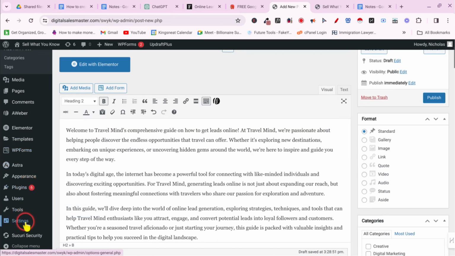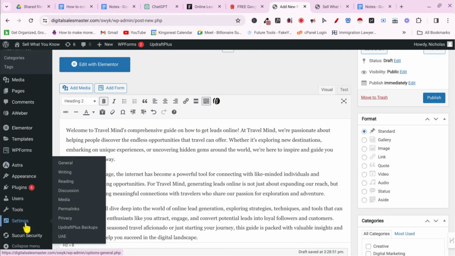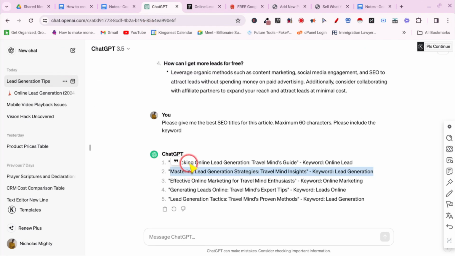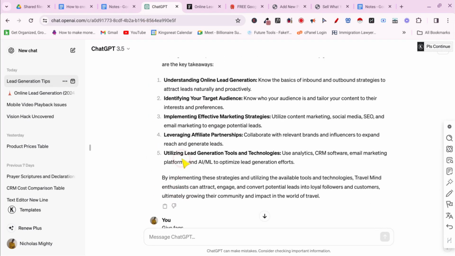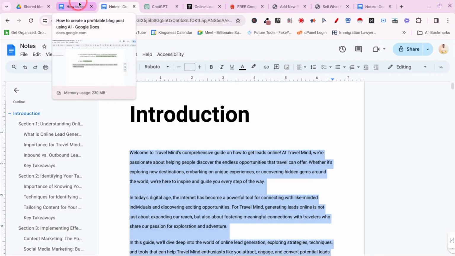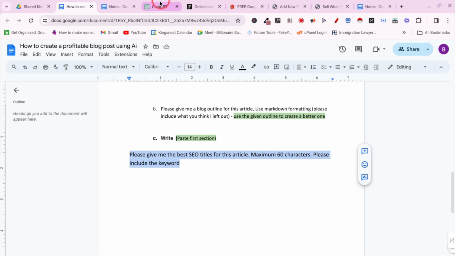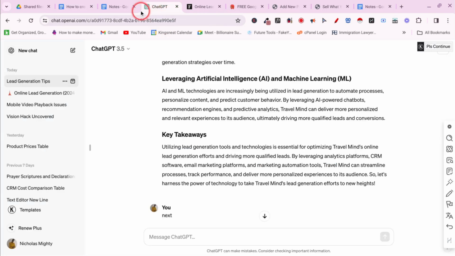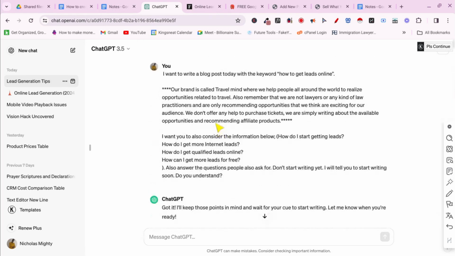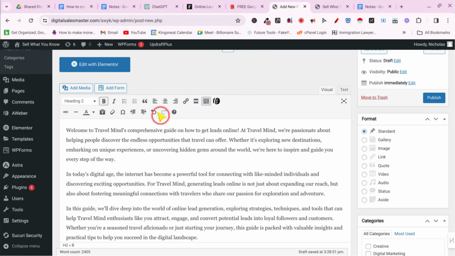Next, if you have Yoast, which is an SEO extension or plugin, already installed, if you haven't installed it, you can always get Yoast. If you build your website with me and you already know what to do, then you must have installed Yoast. So I'll just get my keyword right there, which is how to generate leads. I think that was my keyword, by the way. Let's have a look at this.